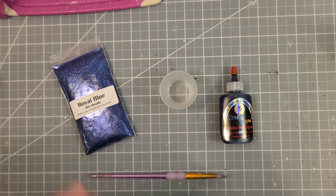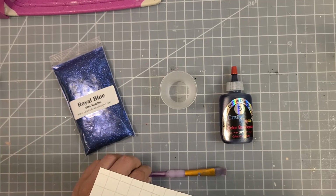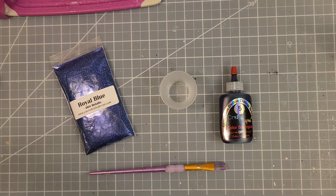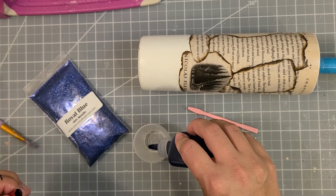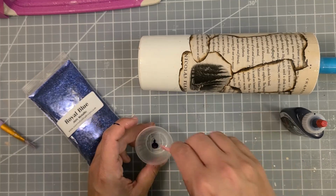And once those 2 coats were dry, I added a stencil to the cup that I just traced from Google in my Silhouette software. I decided to mix a little bit of blue pigment into Brite Tone in order to get like a blue base under my blue glitter.